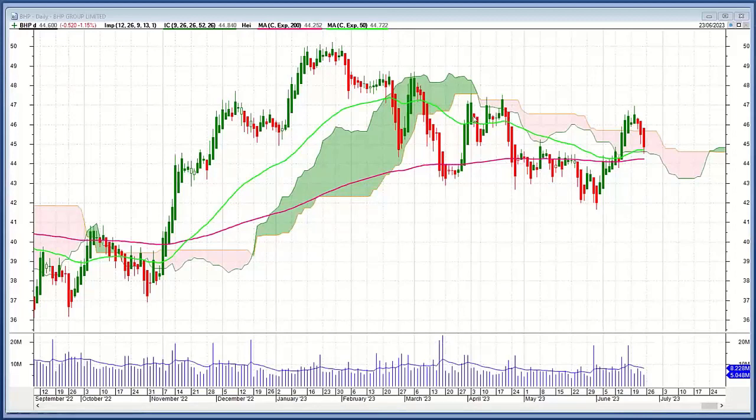So for those people that trade breaking the 50 moving average, you would be hopefully stopped out here before you lost too much. So whether you use a moving average crossover or something else, you could just use an overlay of the cloud, and if you were to buy here with a breakout, you might put your stop just around about here somewhere. So if it didn't reach it, you could take some money off the table and you wouldn't be able to pocket so much. So whether you use the cloud to trade or whether you just use it for confirmation, in this case, it would have saved you quite a bit of money.